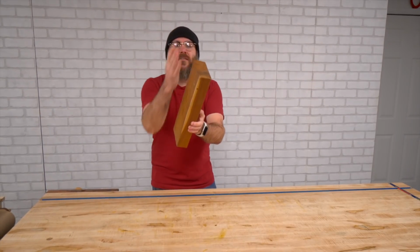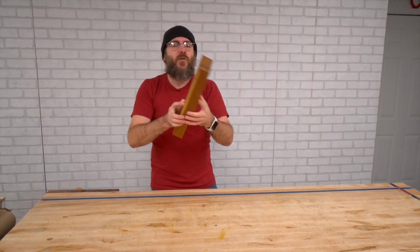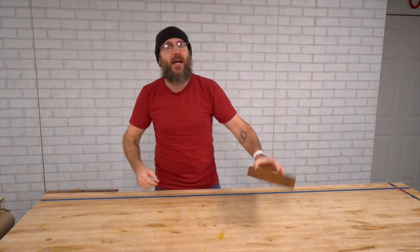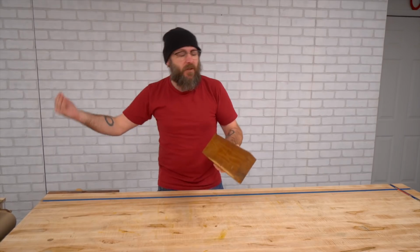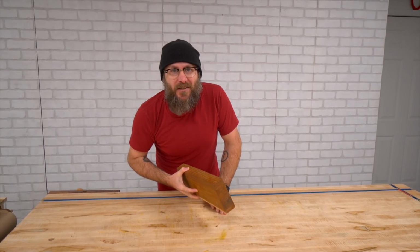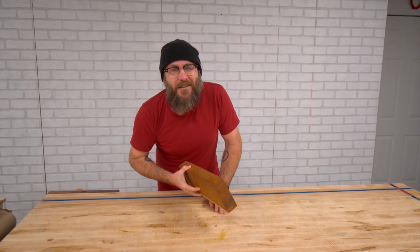I need to resaw this into two halves, and one half is going to have the word keep and the other half is going to have the word moving. After we resaw that, I'm going to draw up on a piece of paper. We're going to transfer that piece of paper and then go cut out those letters over on the bandsaw. Enough talking, let's get making.